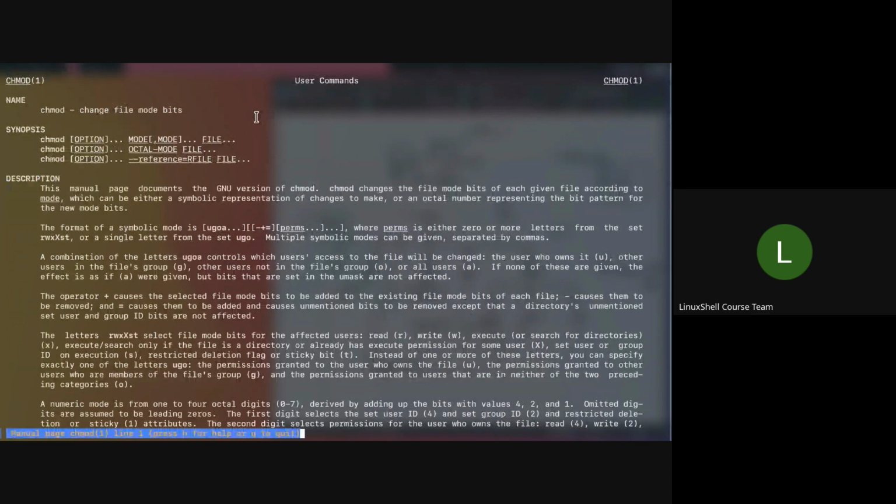Can you just show them the tldr chmod? Yeah. If we want, we can also do tldr chmod, and this will be a shorter summary. Apart from that, there is something called chown also. That is also something you should do. Try doing all of these exercises in your own system. Okay, go ahead, Sam.